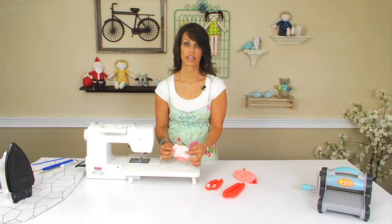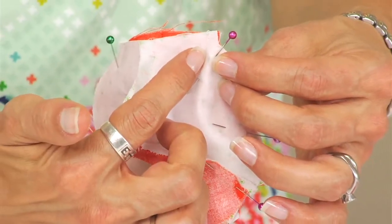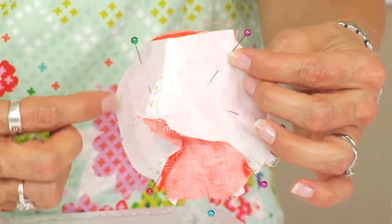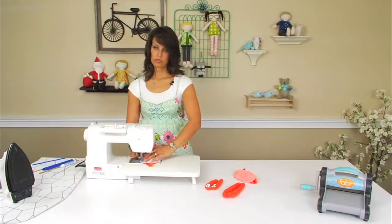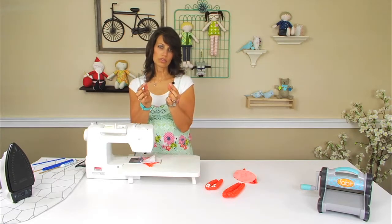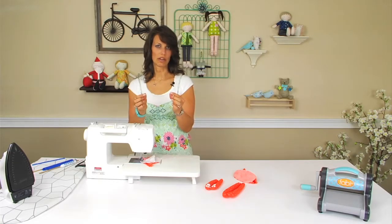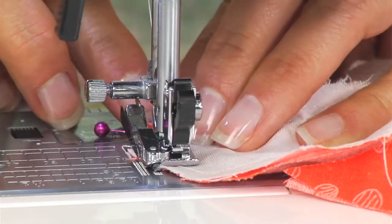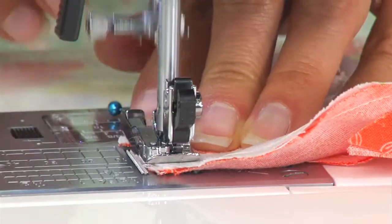Once you have your fox head all pinned together, you're going to sew from one corner of the neck all the way around the head to the other corner of the other side of the neck. When you come to the ear pieces, you want to make sure to pull those little corners of the ear down in along that seam so that they stay rounded. This will give the ear a nice little shape once it's stuffed. Just keep going all the way around.